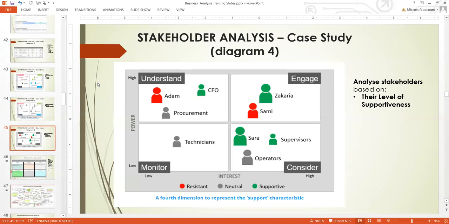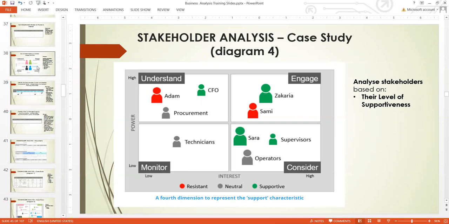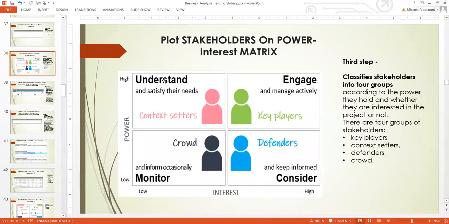Let's look at it from here. Where is it more elaborate? Here, it says understand them and satisfy their need. And I use the example that if you are managing a project on a construction site, there is what the law says about that project, mainly health and safety, obeying the health and safety rule. Understand here means understand the health and safety rule.